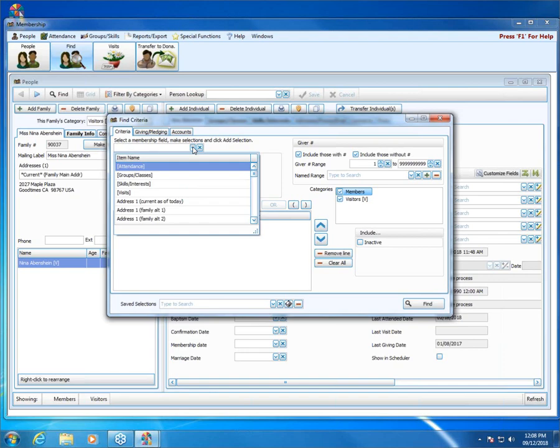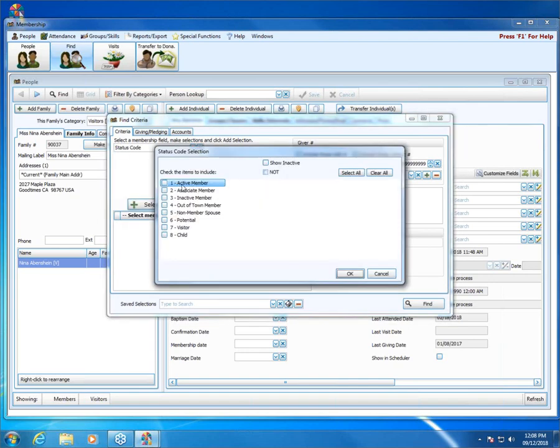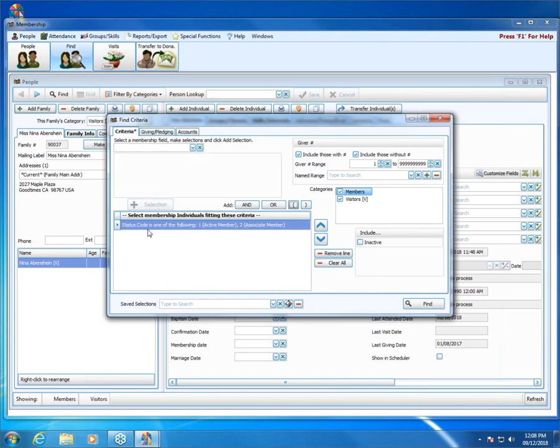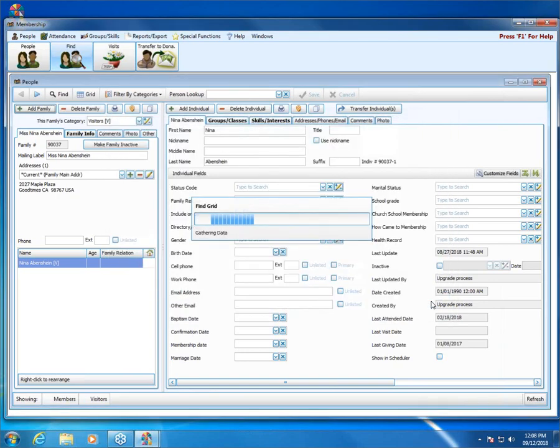I'm going to do a search for a status code of active and associate member. And I'm going to select those active and associate members and add them to my search criteria and click Find.